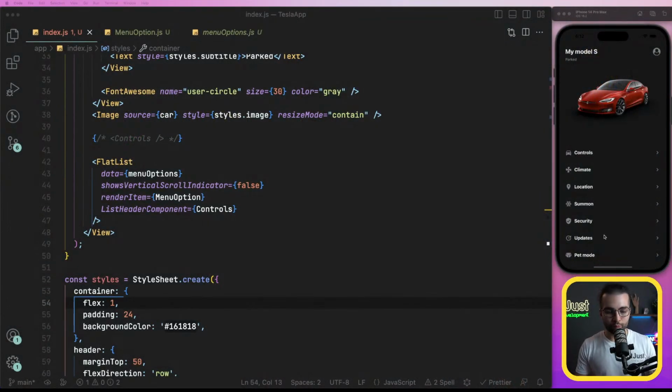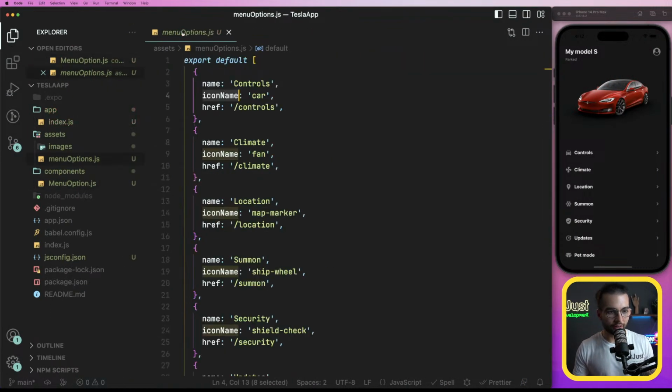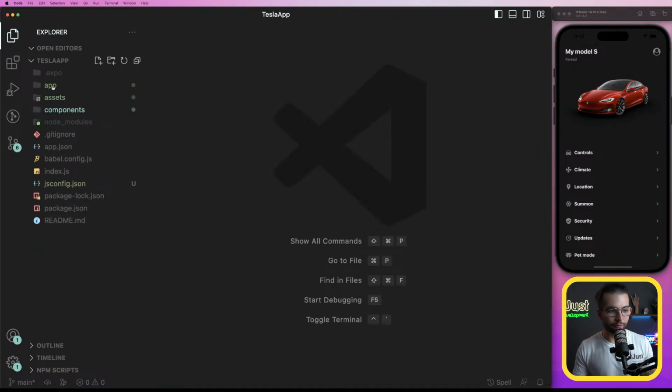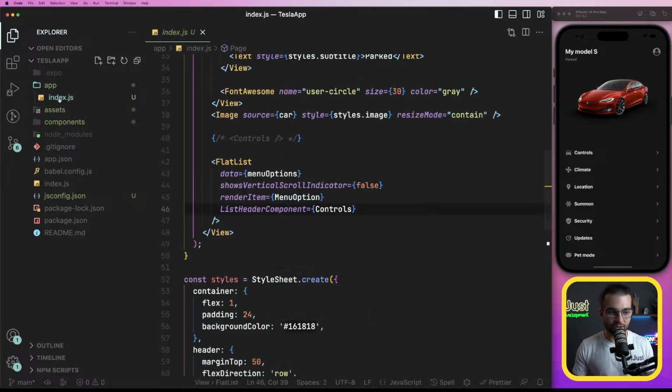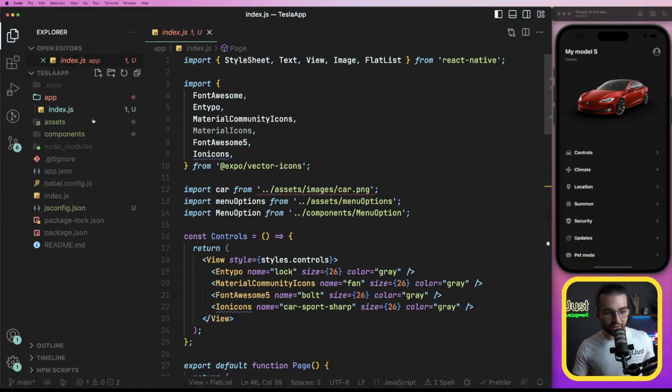If you have an issue with not going from the welcome page to the hello world page, double check, if you pressed on that button, make sure that a folder called app was created in your directory, and inside it a file index.js was created. If it was not created automatically, you can do that manually. Just go ahead and create a folder application, create an index file, and check out the code from the beginning and just simply export it there.